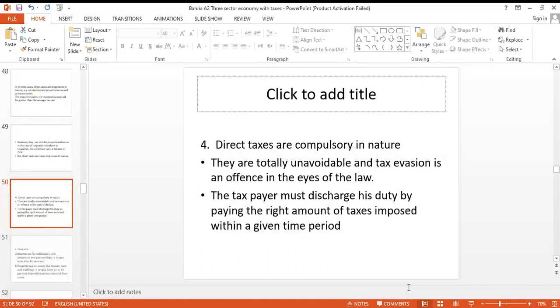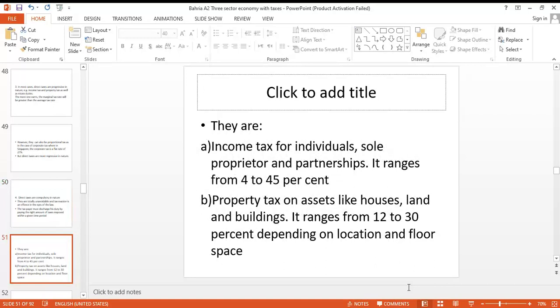In a sense, direct taxes, if you do not pay direct taxes, then in many countries there are very heavy penalties that you'll have to pay. There are cases where influential people have evaded taxes and they have been to jail. But please do keep in mind that tax evasion is one thing, tax avoidance is something completely different. In a tax avoidance system, there are legal ways in which people can pay less taxes. So the law allows it.